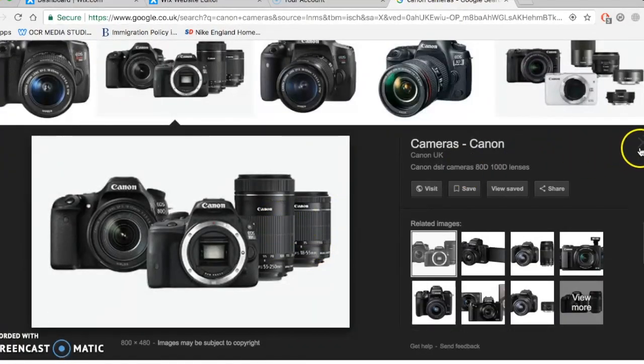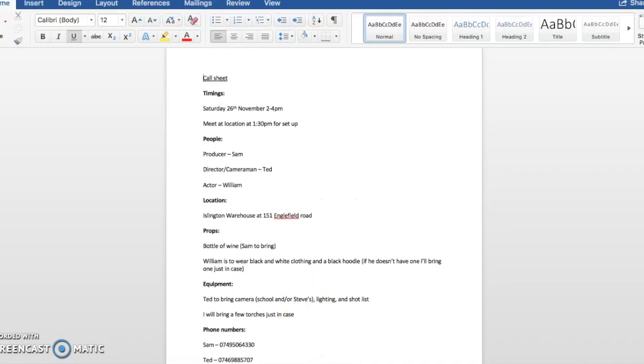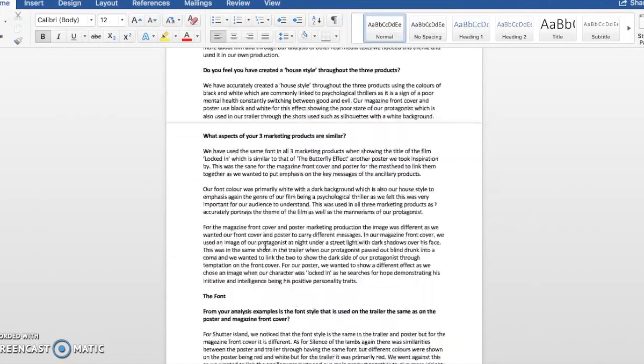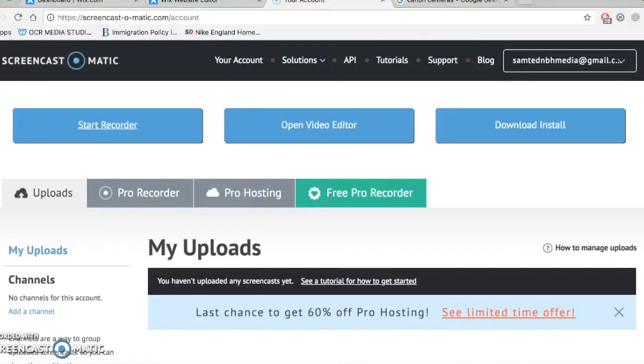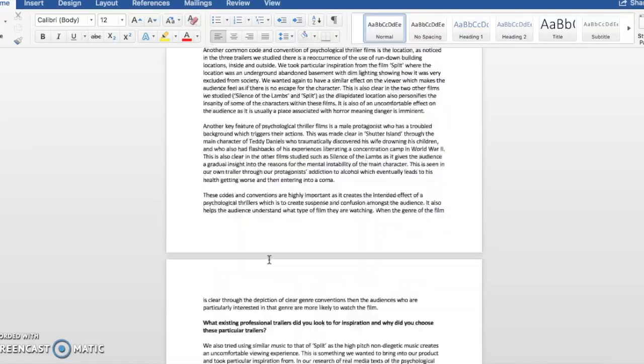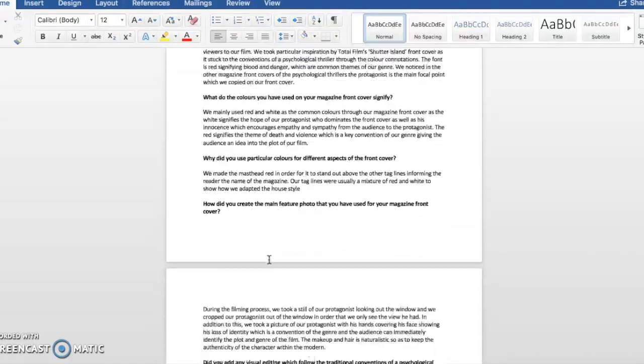I used Microsoft Word in much of my planning at pre-production, such as through making call sheets in order to make sure everything was organised before filming, which was extremely helpful. Furthermore, Microsoft Word was primarily used when writing my evaluation questions, and in some cases in my pre-production, such as before putting everything into PowerPoint.